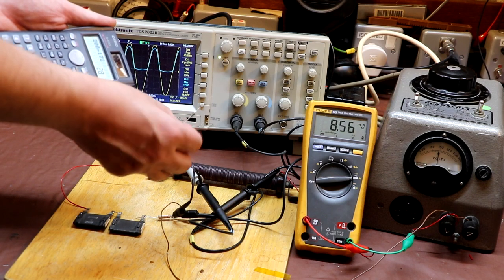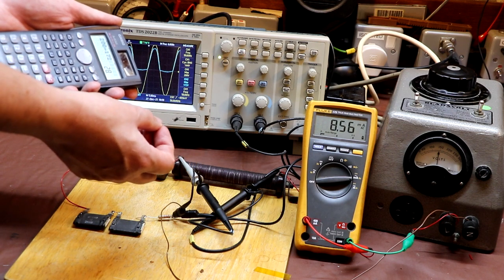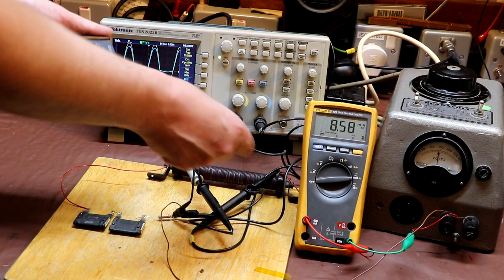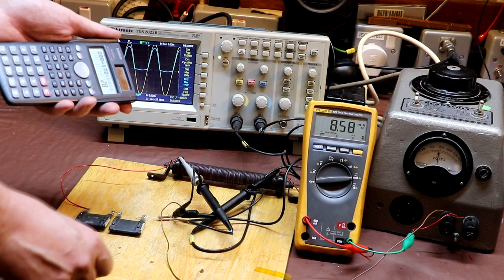Of course, 28 volts is pretty lousy compared with a modern diode, which typically might be dropping about 0.6 of a volt. So yeah, in some ways it's not a very good rectifier, is it? But remember, we've actually got more than one rectifier here. We've got a stack of them, and all the forward voltages are adding up together.